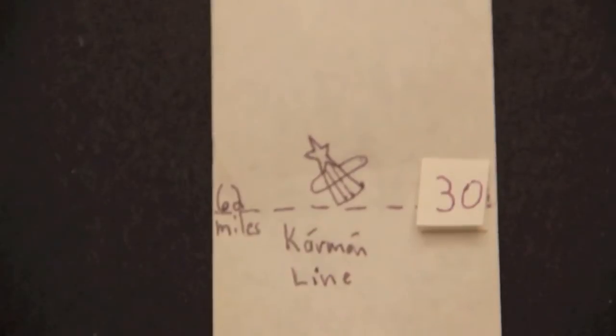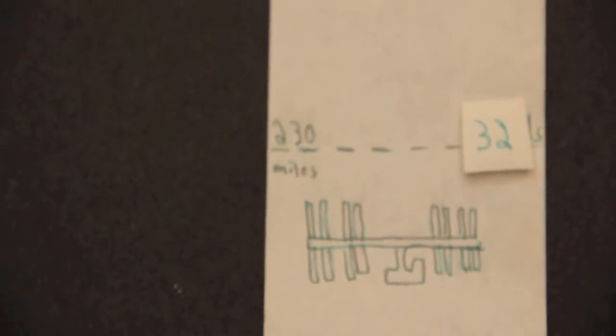And by thirty folds, we are just two miles short of the Karman Line where we would earn our astronaut wings. Only two more folds, and we are at the airlock of the International Space Station.